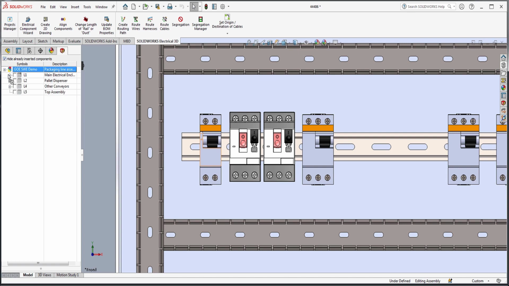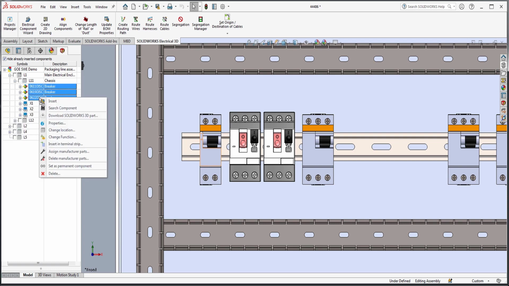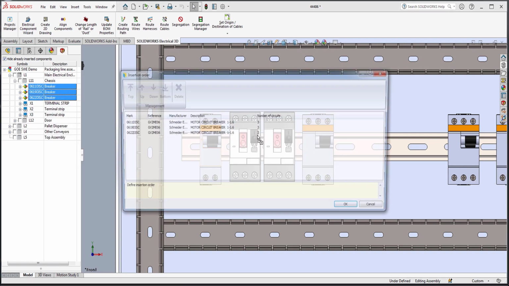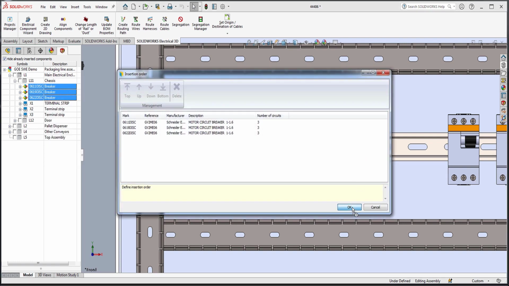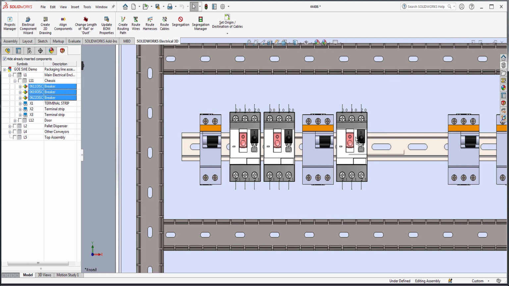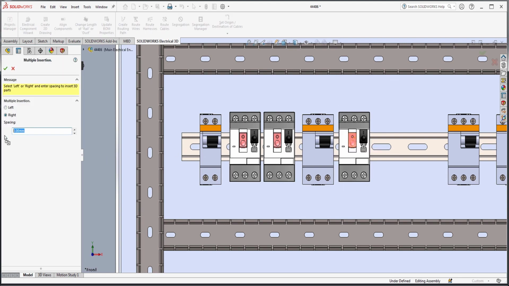Now, one thing to keep in mind is if you make a change in your schematic with a specific manufacturer's part, it is then going to also impact how your 3D is utilized, and it's going to delete those models because those models are not necessarily the same size.